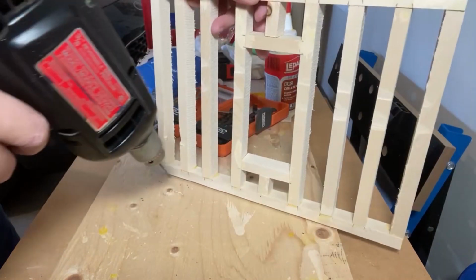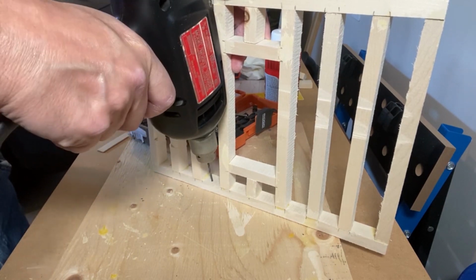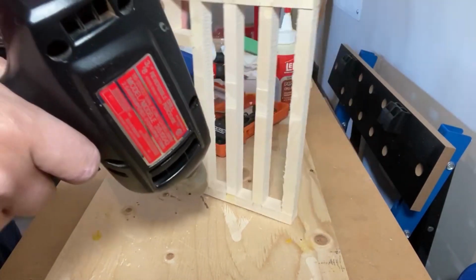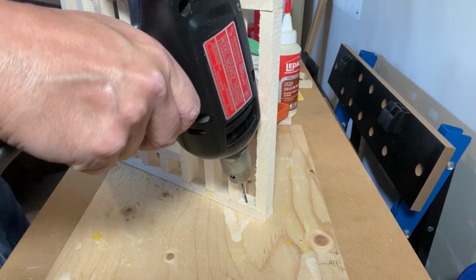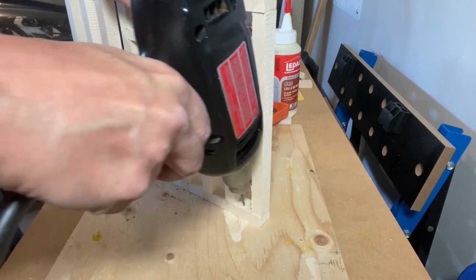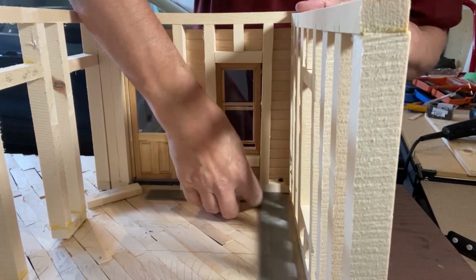I'm going to put about 4 screws to the base of the wall assembly to attach it to the floor assembly. I've added a couple of nails to each end of the wall assembly through the top plate and sole plate, or bottom plate as some people call it. I used a framing square to make sure I get the walls as square as possible.